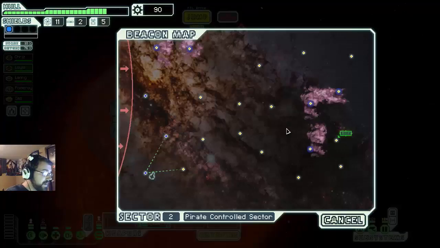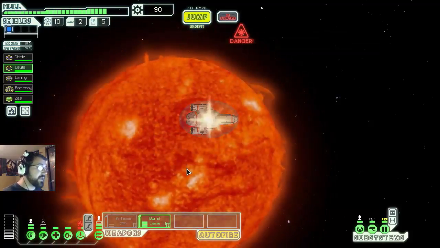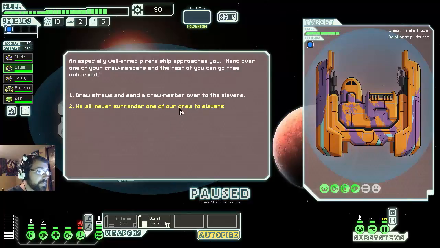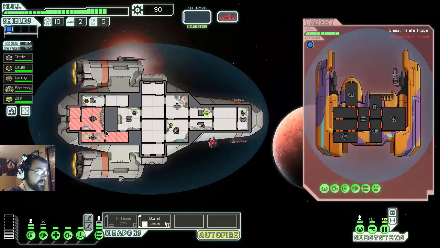Jump very quickly away. Even though I have a chance of being attacked, I need the fire out. Oh, I'm not surrendering to a freaking slaver. Close the doors. Close doors. Get back. That was a dumb idea. Actually, no.